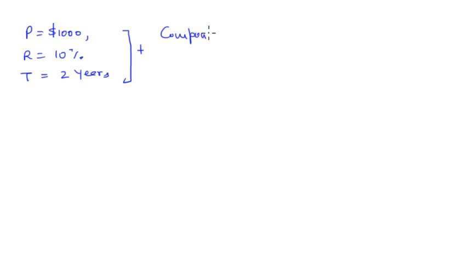So let us redefine our scenario of calculation of compound interest. In this case, my principal is 1000. The same example, rate of interest is 10% per year, and the total duration of the loan is 2 years. But in this case, I am specifying one more term, and that is called compounding interval. In this case, I'm saying that my compounding interval is annual. That means at the end of each year, I'll calculate how much is the interest, and we will reinvest that much interest back into the principal.